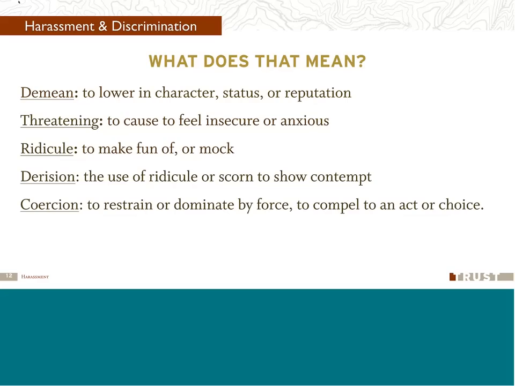Sometimes we think we can communicate things without actually stepping over the line. And we have to be really careful about that, because it doesn't necessarily mean that the threatening communication is done verbally or even literally. That threatening communication can be communicated without it being literal or even verbal. So any kind of threatening behavior. Ridicule is to make fun of somebody or to mock them. Derision is the use of ridicule to show contempt for somebody.